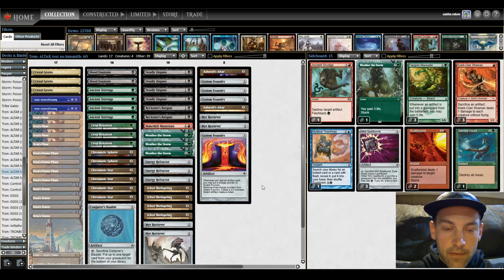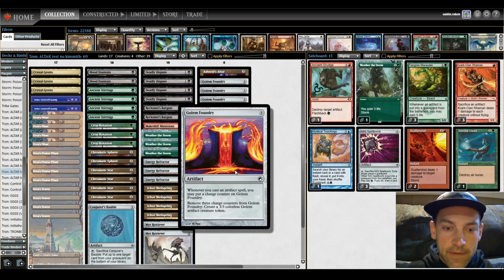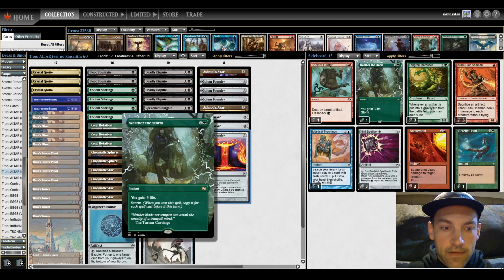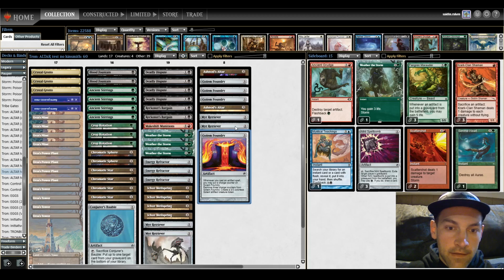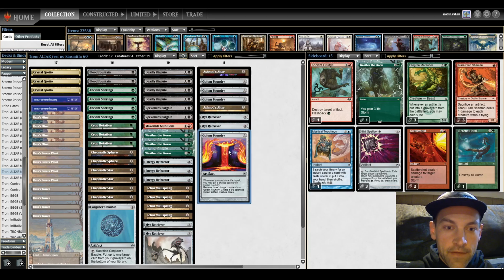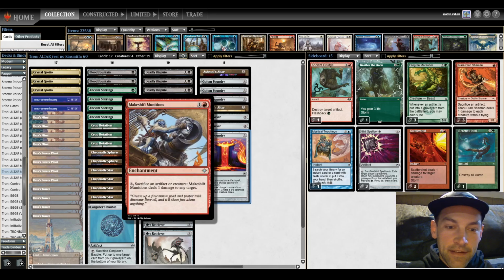So you pair that with Golem Foundry here. It says whenever you cast an artifact spell, you can put a charge counter on it, and then you can remove 3 charge counters to make a 3/3 colorless Golem artifact creature. So our infinite storm loop gives us infinite Golem Foundry triggers. It also gives us infinite storm for Weather the Storm to gain infinite life. And we have infinite colorless mana with all of our Golems. Once you have infinite colorless mana, you can use Makeshift Munitions infinitely, especially if you're in paper, to shoot your opponent with your infinite Golems to deal them infinite damage.